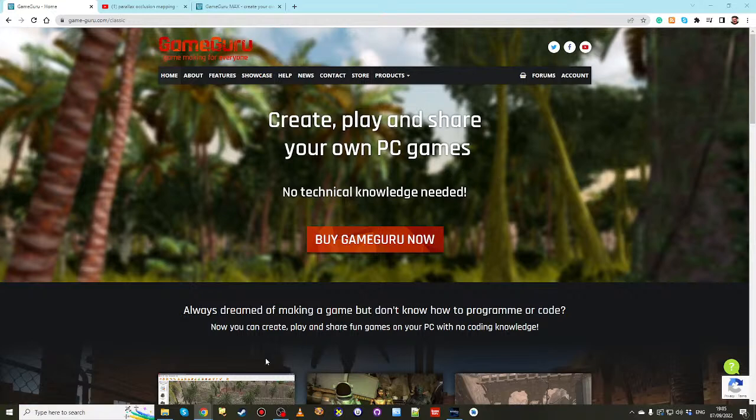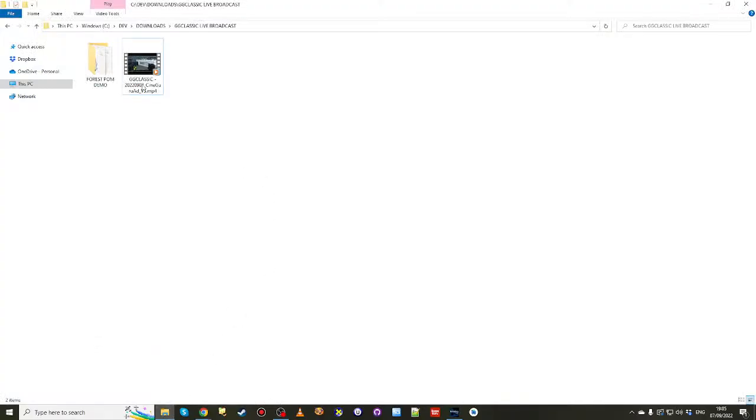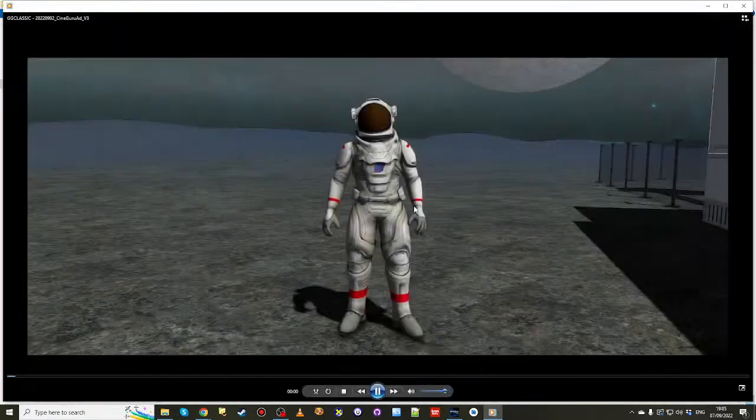The first one is a video. Now, remember last broadcast? A little sneak peek at something called CineGuru for GameGuru Classic that's coming out relatively soon. Well, let me run this video. It was given to me by Tanner Productions.